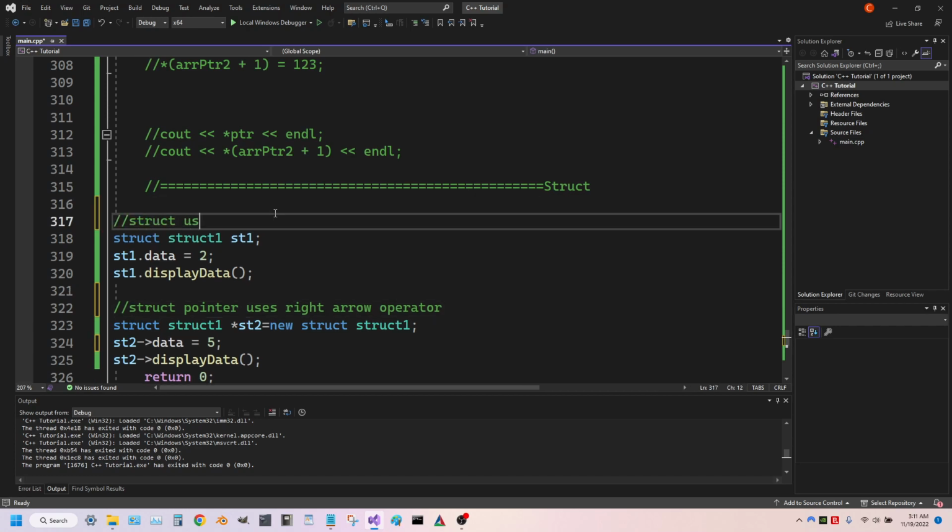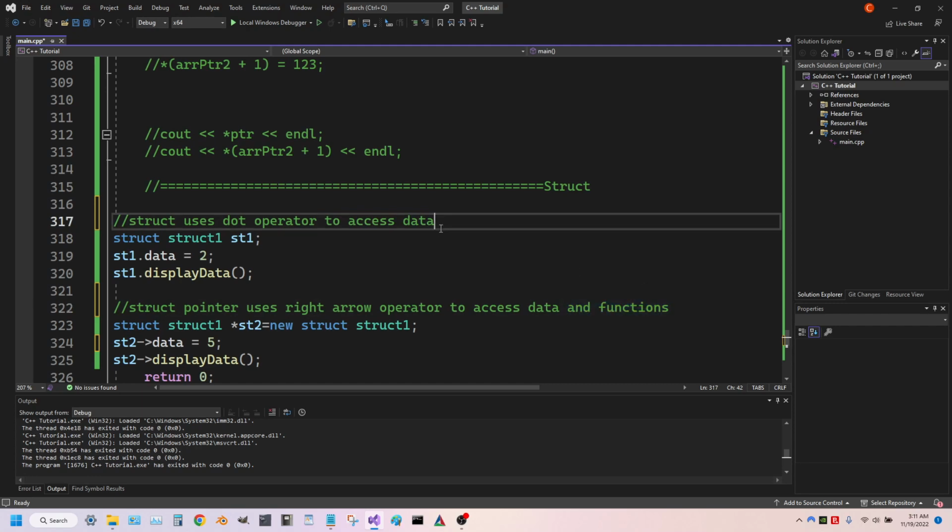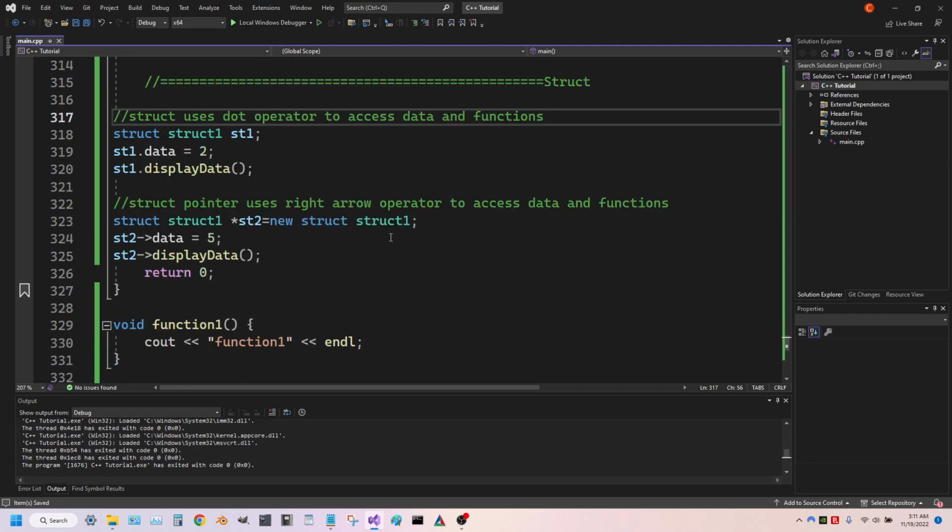Struct uses dot operator to access data and functions. So those are the differences between the struct pointer and regular struct. And this is it for structure, and thank you for watching.